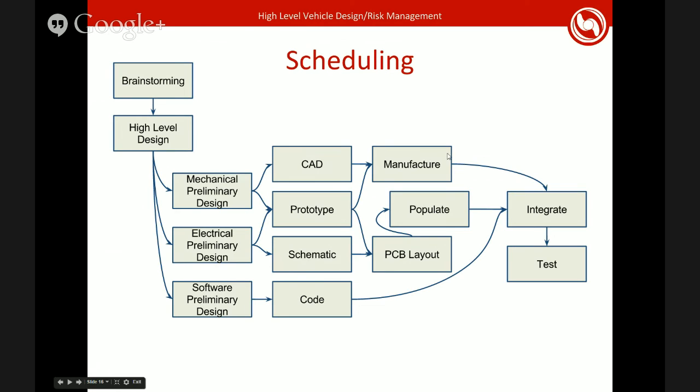So key things to look at here. There's a point here where we do what's called integration. This is a major bottleneck in our system. Without integration, we cannot continue. All the subteams cannot continue any work. We cannot move on to testing until integration is complete. So what do we do in order to mitigate the risk of integration going bad?